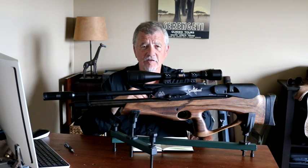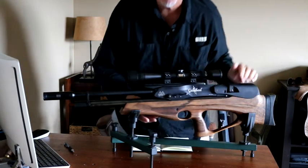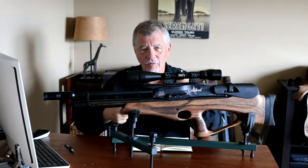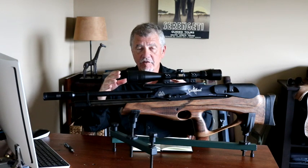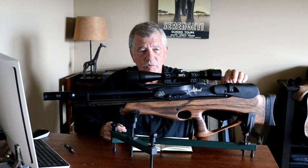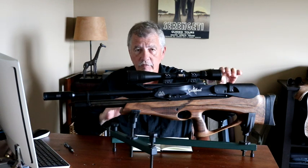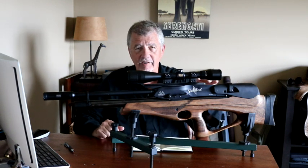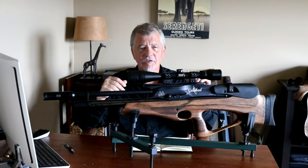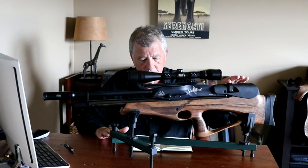The gun is very fast to cycle. It's got a really unique cocking lever — you push down, pull it back up. This side lever action is different than any other side lever; instead of coming out and then going down and up, it's very fast to cycle. Every time you cycle it, it auto-indexes a 10-shot magazine, which is based on the standard Air Arms magazine — a proven design, very robust, very reliable. I've used this now for hundreds, if not thousands, of shots in this gun. I've shot probably five or six tins of pellets through it and haven't had any misfeeds or jams. It's really performing solidly.